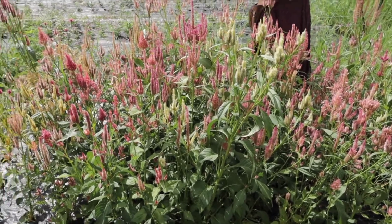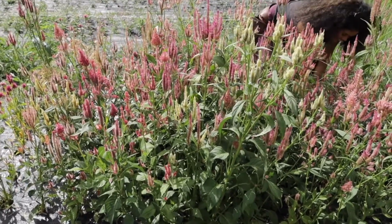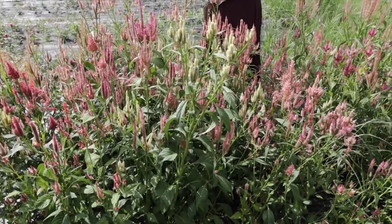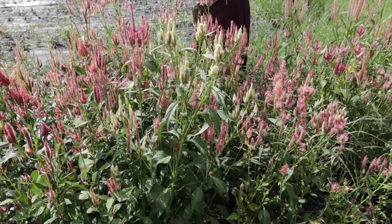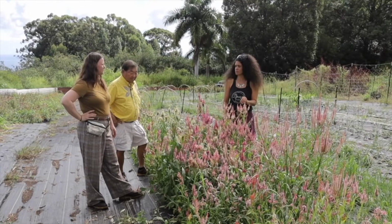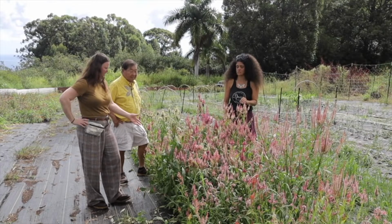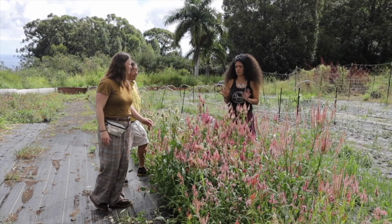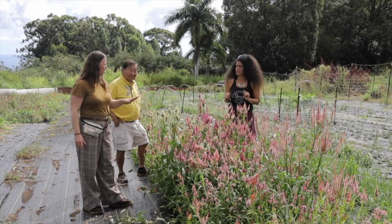These are the celosia. And these are gorgeous. We saw those in the bucket. So again, going back to growing temperatures here, we try to match things up and see when their peak growing time is. And I have found that right now, when everything else is slowing down, celosia is at its peak. So it's almost more of a fall crop.